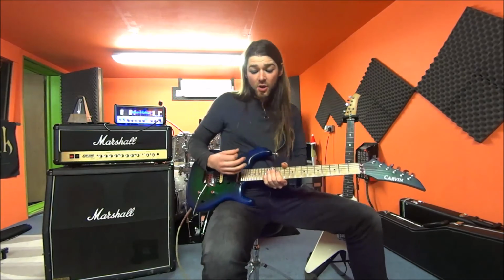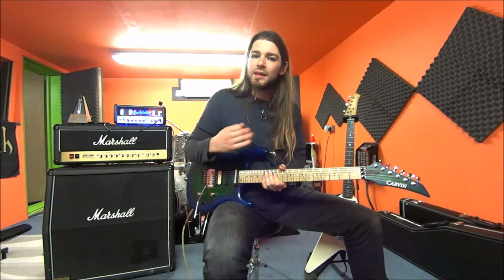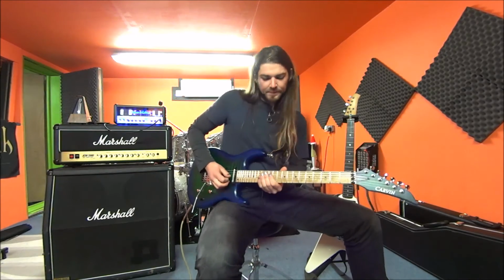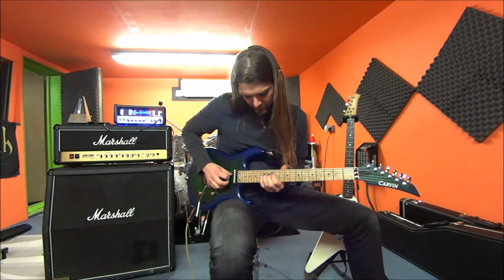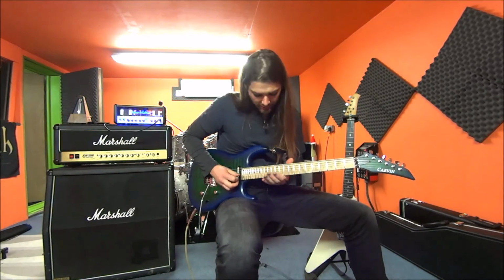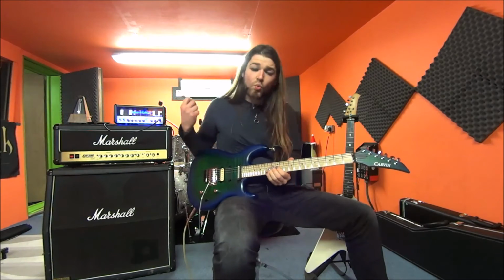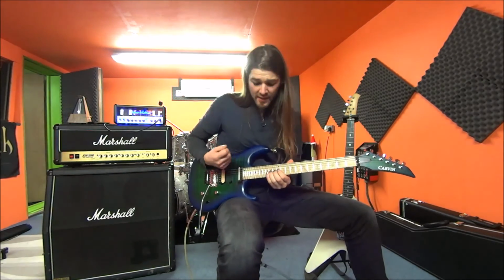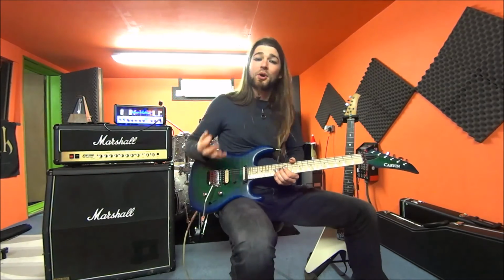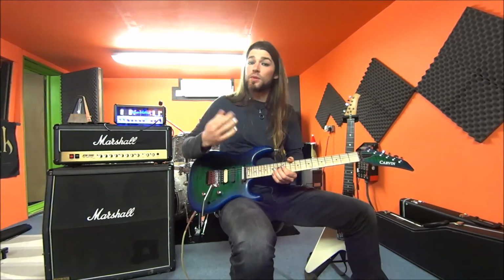Again, we're not starting on beat number 1, we're going to start this time on beat 4 of the bar, leading us into beat 1. With our pentatonic notes on the D string. We then lead into a bend on the G string, that'd be 14 on the G. We bend up, pick a pinched harmonic, and then release that note back down with the harmonic still ringing.